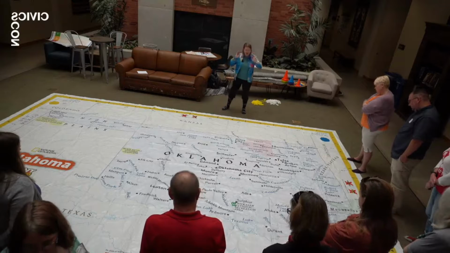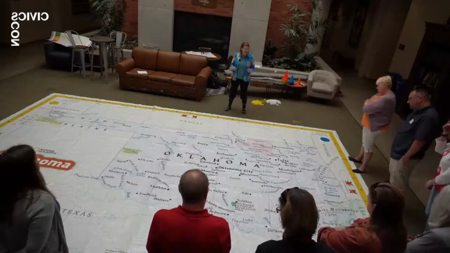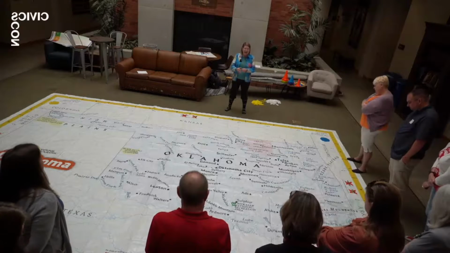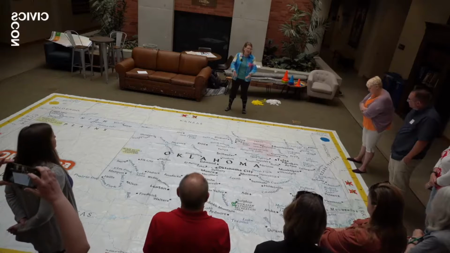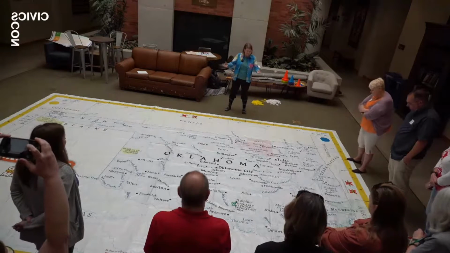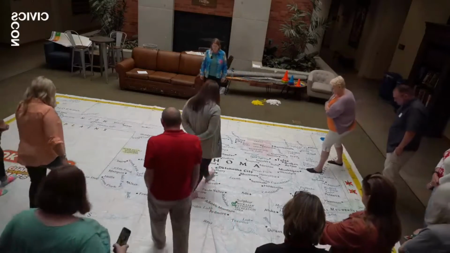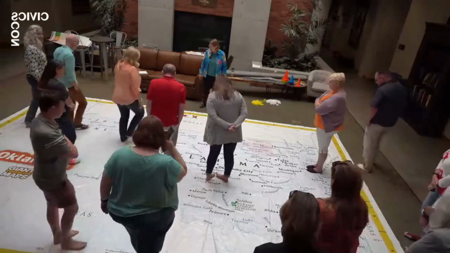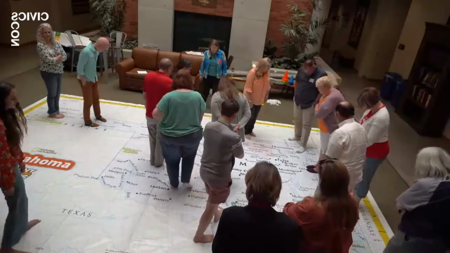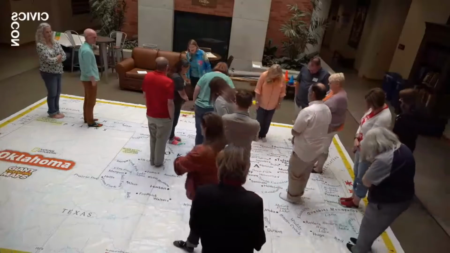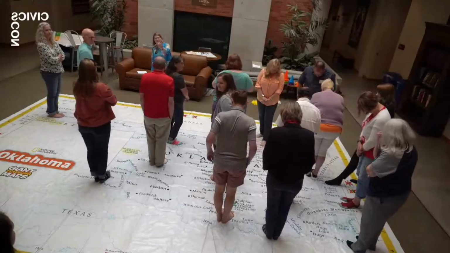All right, so I would like you all to come out and stand on a city or town. And if we had a little key, you would be able to know what the key is for that, but I think you can tell, right? A black dot. So stand on a different city or town. All right, so look down at your dot. Don't be shy. You can come out too, it's okay.